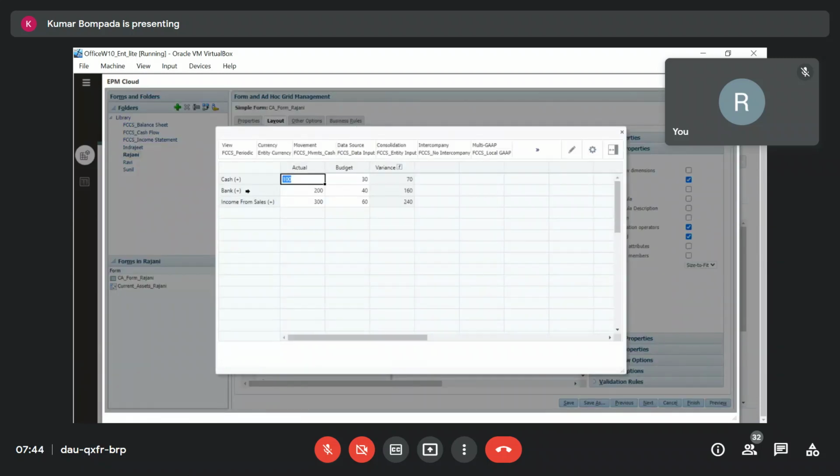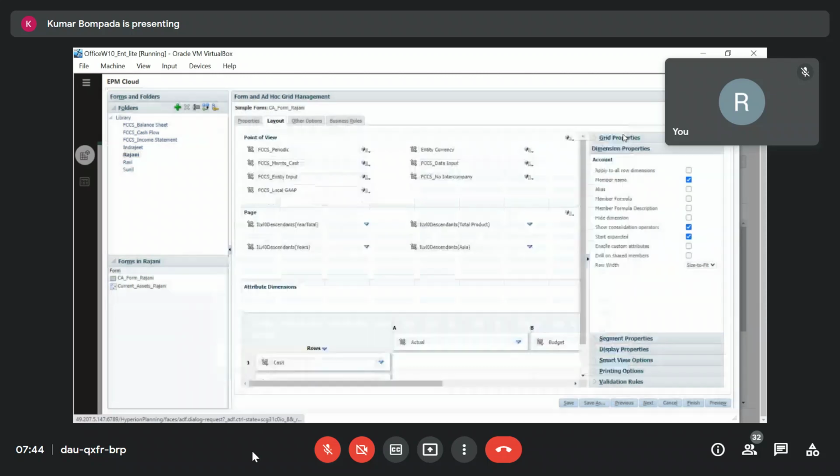See, normally all the members, whether it is a liability, asset, revenue, or expense, it will show plus only. Clear? I'll tell you why it is like that, okay? But it will show the operators, nothing but plus or minus.